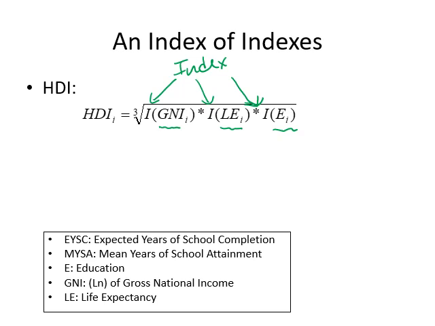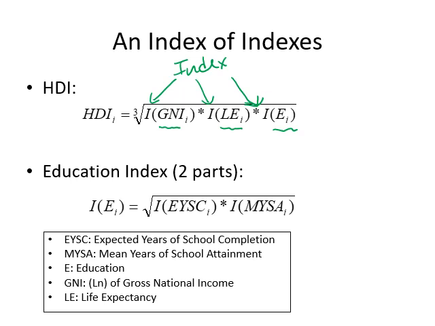I'm not going to require that you calculate this by hand because it's really easy to make mistakes, and it also ends up being a little inaccurate because of rounding off throughout the problem. But I still want to show you one time so you get an idea of where this is coming from and how the logic is embedded in it. Remember our education index has two parts: expected years of schooling for children, and mean years of schooling for adults. Again, we have an index for each one of those. I'll come back in another video and do the calculation for that.